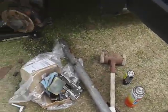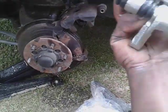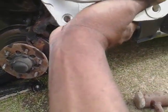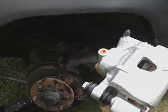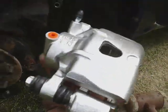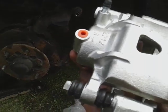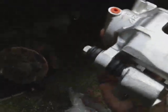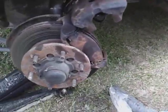Welcome back to the channel. In this video I'm gonna show you guys how you can actually clean out your brake calipers when they start to stick. Here's a new one — I'm gonna show you guys. I might not even need a new one anymore. I actually drive this truck. This brake caliper was 80 bucks on eBay. You can probably get away with just cleaning out your calipers so you won't have to spend that 80 dollars.